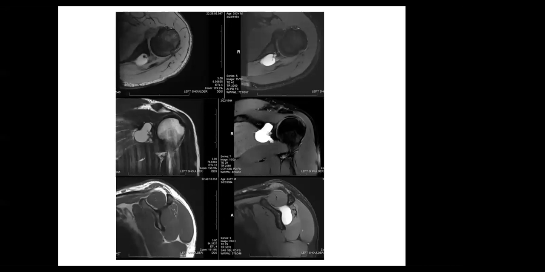And on MRI scan, yes, there is a paralabral cyst. I think you can see the epicenter here. That's the epicenter of the cyst, from the posterior labrum. So it's a paralabral cyst with impingement on the nerve. You said supraspinatus nerve. Do you want to think about it again? What's the name of the nerve?